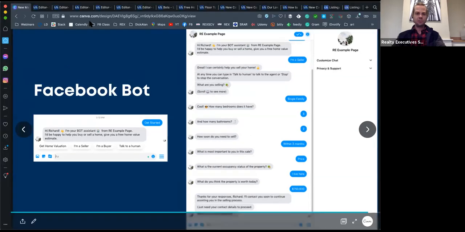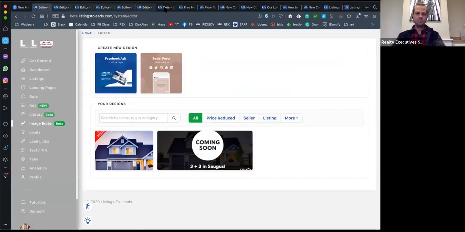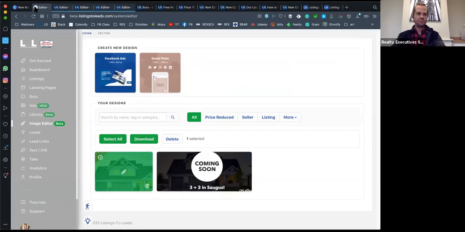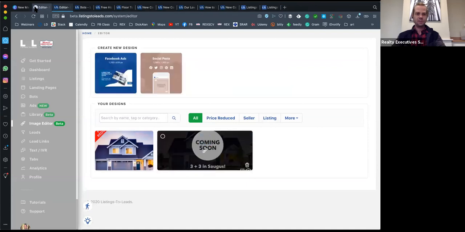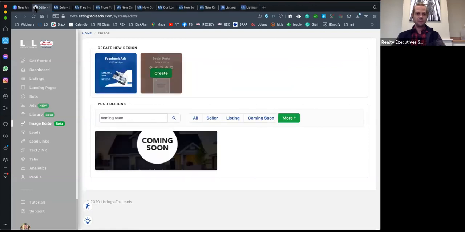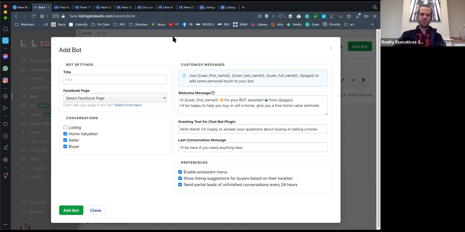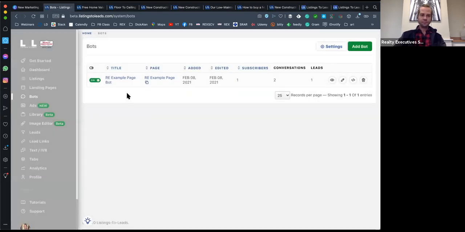Because once you connect your, I have so many tabs open here. Sorry, I'm going to delete some of this stuff because I'm getting confused. But basically here, once you go to bot, you have to approve your Facebook page, accept the terms and say yes, I want them to be able to access my page, because that's going to allow the bot to go on.